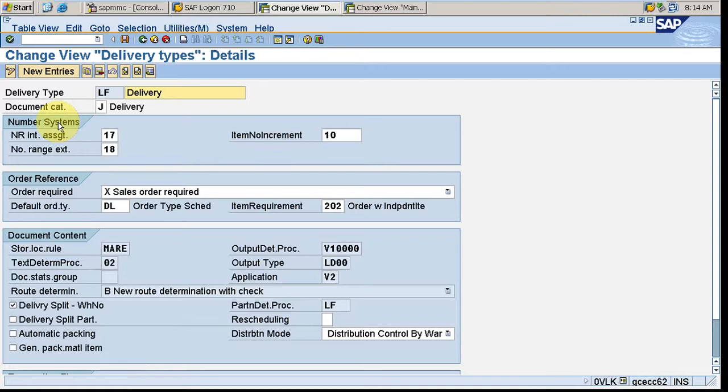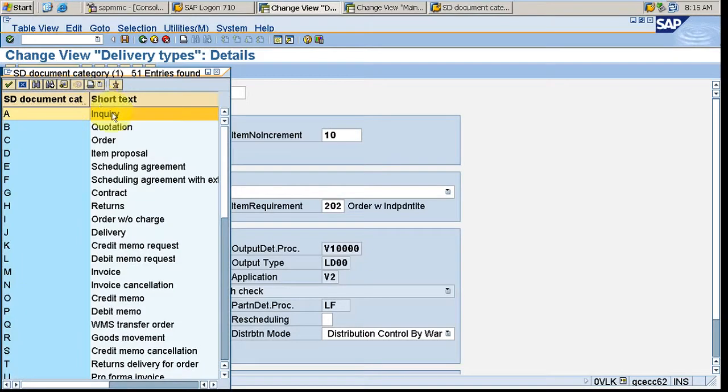See, yesterday I was telling how you can know whether the invoice is order related or delivery related. I was telling J. If you find J, that is delivery related. If you find C, it is order related. In the invoice document we can see it there. Like any other sales document, even the delivery document has a document category, and this actually controls the complete document.